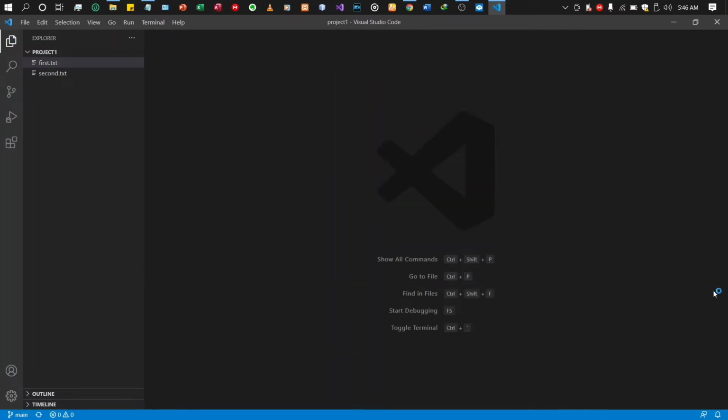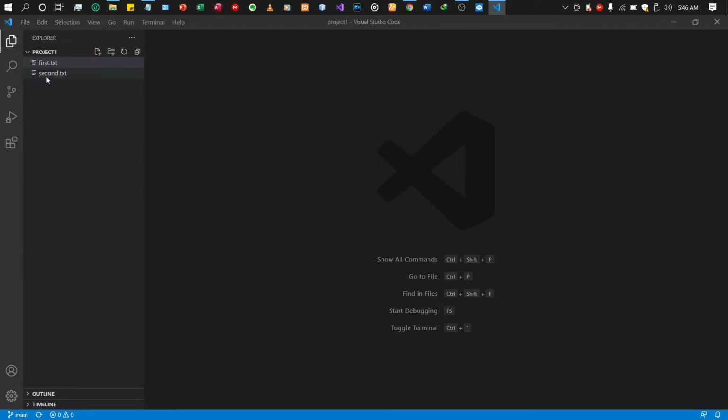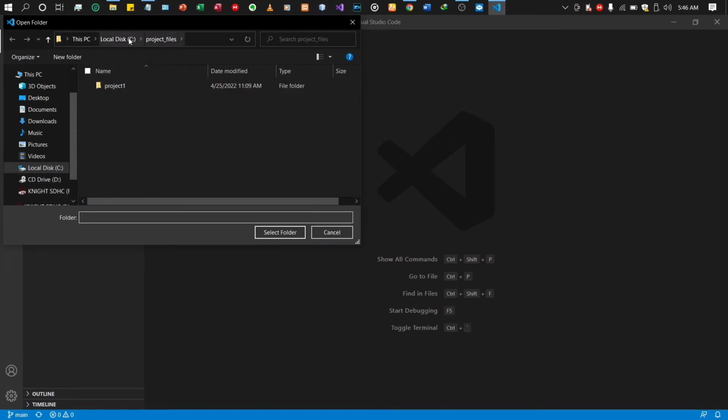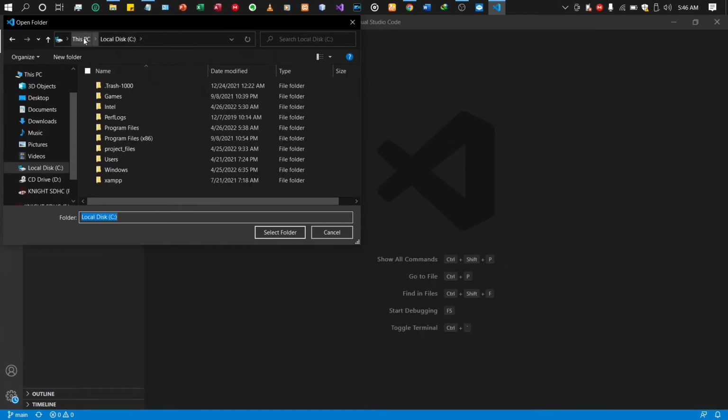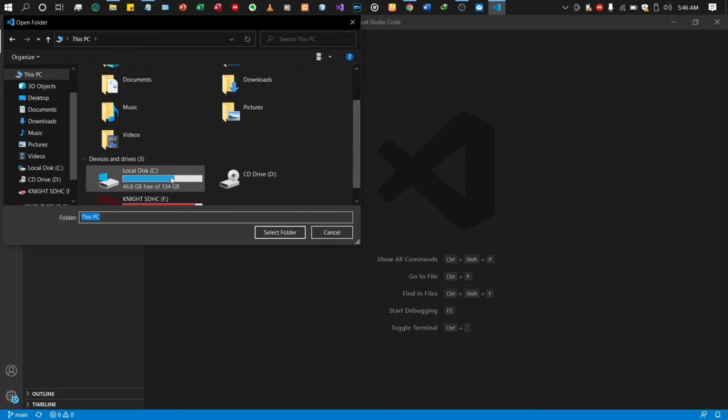Let us create a new folder for our project. Now take note, most of the time your projects are going to be in folders. So we can come to open folder, and here within my local disk, if you look, I have all my project files in my C drive.